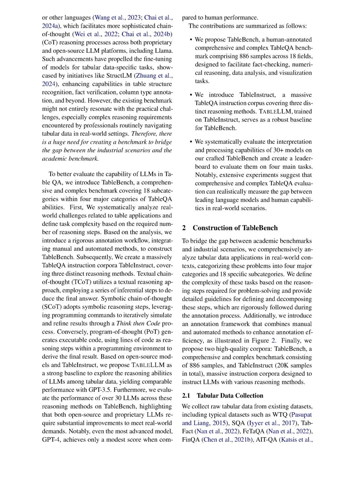The reasoning methods employed include textual chain of thought, TCOT, which derives answers through incremental textual reasoning, symbolic chain of thought, SCOT, which utilizes programming commands for logical reasoning, and program of thought, POT, which generates executable code to derive answers. Each method is evaluated to assess the reasoning capabilities of LLMs, with the overall goal of bridging the gap between academic benchmarks and real-world challenges in tabular data processing.